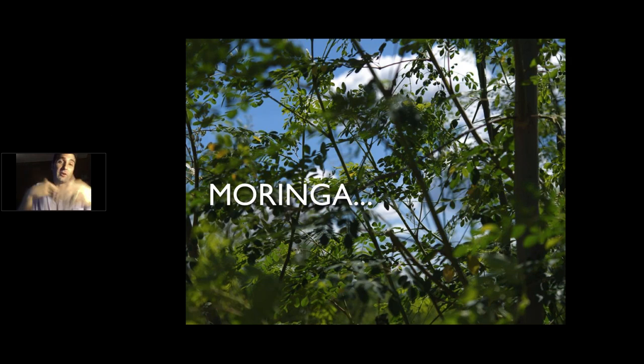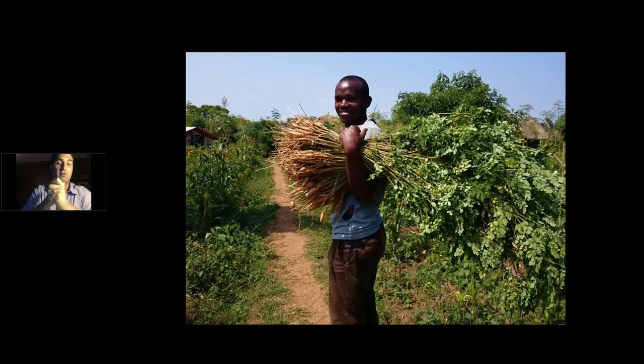Since that time, I started researching and learning about Moringa, and to this day, I'm still learning new things, so I'm going to share some of that with you. These are some images of the different methods we tried for installing the Moringa. Typically, you're trying to get about 3,000 or more trees into 1 acre of land, and here you can see the carrot-like root structure.